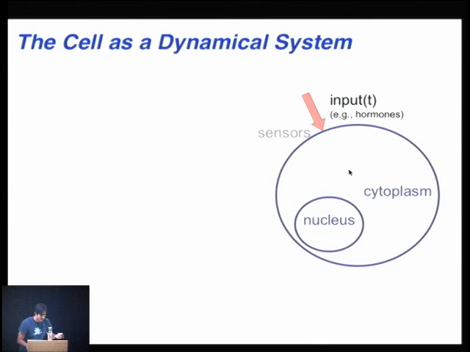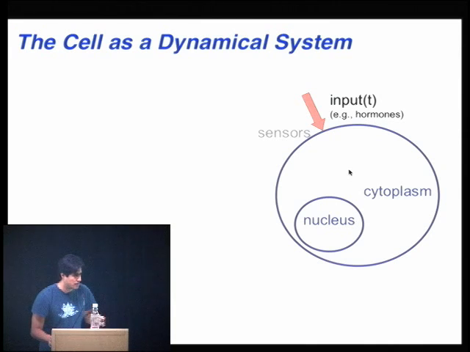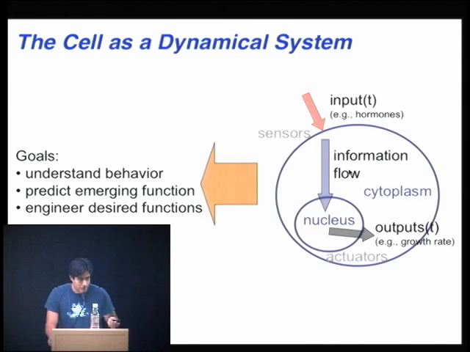And these videos make clear, I hope, that cells really are dynamical systems that are continuously sensing information from their environment. They're processing it in very sensible ways and responding to it by regulating important functions such as cell movement in the videos that you saw, but also growth rate and important physiological variables like temperature, pressure gradients, and so on. And the goal of this field of systems biology is to really understand the system behavior based on the components that we know exist and make up the system, and to eventually engineer these systems to perform functions that we want them to do.